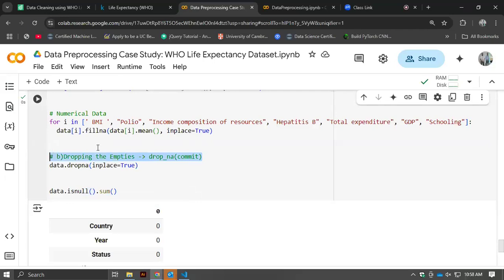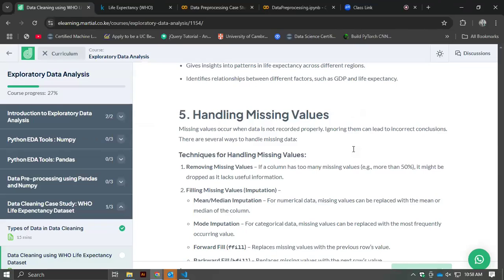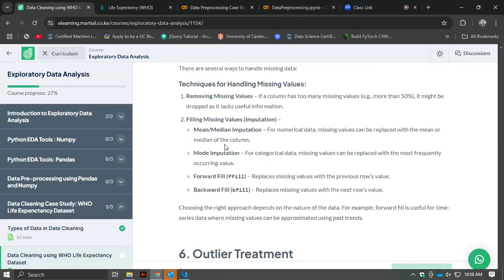When we'll be doing machine learning later, we'll also be talking about something called the KNN imputation method. We can work with mean and median imputation for numerical data. We can work with the mode imputation for categorical data. If you have categorical data, you can replace it with the mode.